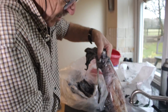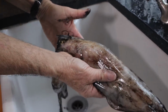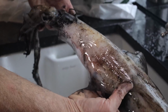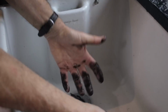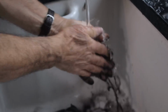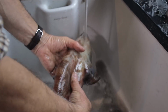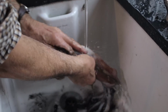Here it is. It doesn't look quite the same as that lovely thing that you get in a restaurant. Look at the ink on that one. So this is giant squid. We were catching these ourselves off the shore last night. These are a matter of hours old. I just got home at midnight last night. So now comes this problem of the big wash up, because that's their defence mechanism, all this ink. The wife is not going to like this one. So we're going to wash as much ink off as we can, and this is the truly giant squid here. This might even feed 3 people.